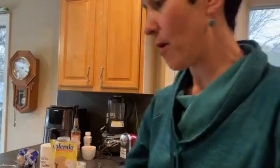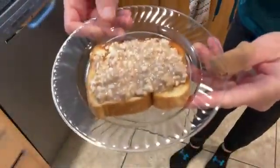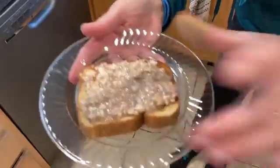So let me bring this down and I'll show you a face down view so you can look at my dirty floor. There we go. So there it is. There is the toast. And then I'm going to bring you back up. God, this camera. Sorry, guys. All right, so now let's eat.